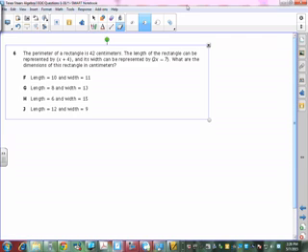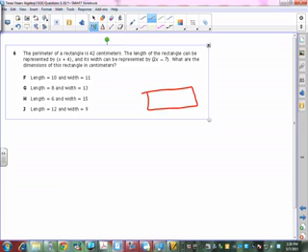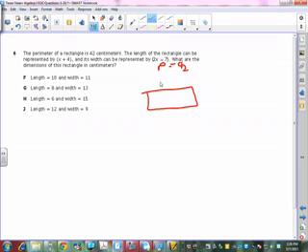We've got a rectangle, and its perimeter is 42 centimeters. And the length is represented by x plus 4. The width is 2x minus 7. And they want the dimensions of this rectangle in centimeters. First, what we're going to have to do is find out what x is. And once we find out what x is, then we can go back and plug in and get the length and the width. What do you know about perimeter of a rectangle? How do you find that? Add up all the sides. Well, if that's x plus 4, then this is x plus 4 also, right?